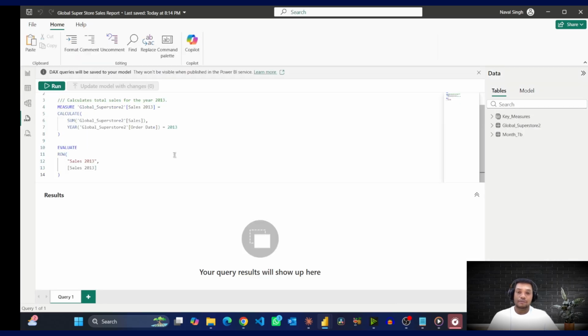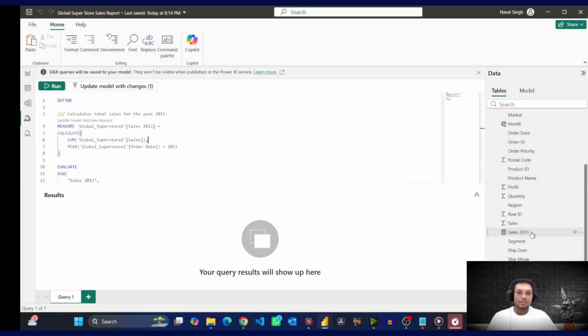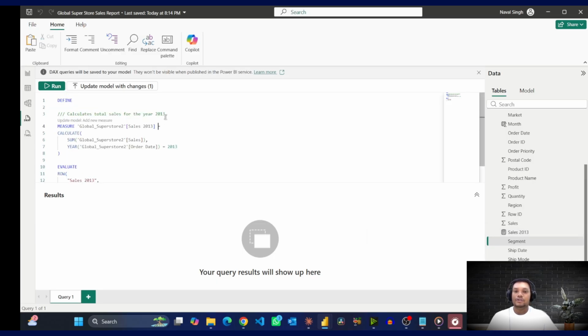Now with this update, what we can do from the DAX view is simply write a description over here, like what the logic is for that. Let's say after these three slashes, we write: calculate total sales for the year. We are going to update these changes, and it will create a measure like Sales 2013, which we have defined. Now if you hover over this Sales 2013, it will show: calculate the total sales for the year 2013. And if you want to update it over here, we can simply do that.